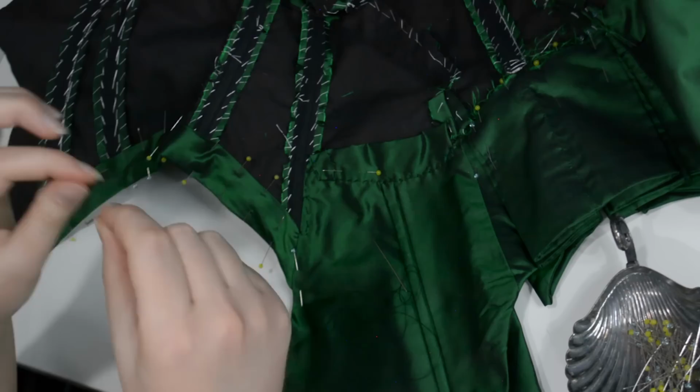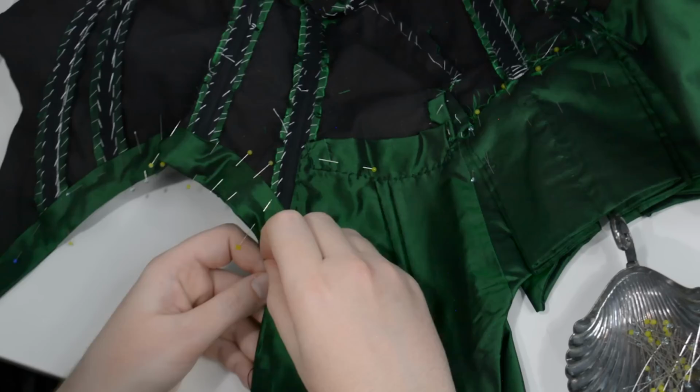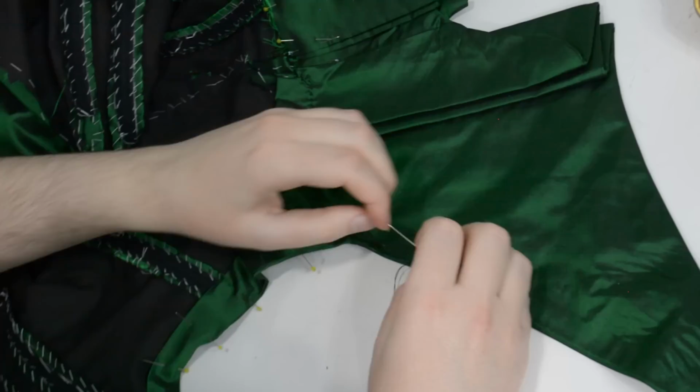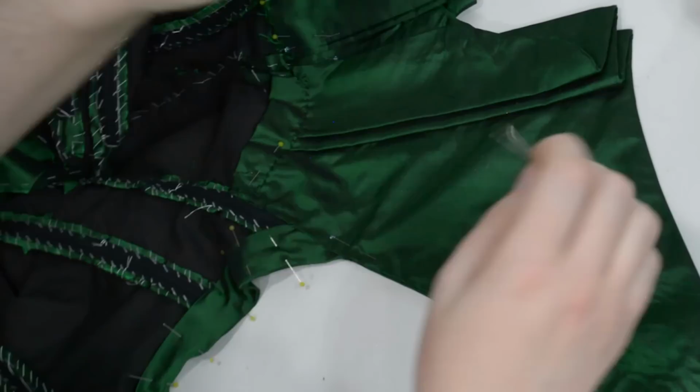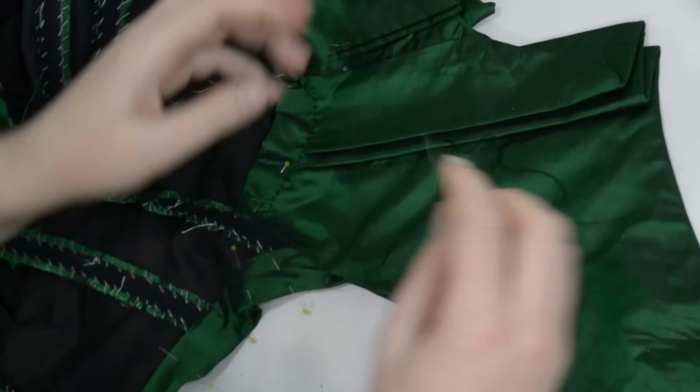Anyway, here, where I left that opening, I'm going to go ahead and slip stitch the lining of the drape or side point to its lining. Hopefully that makes sense. The lining to the outside is what I mean to say. So slip stitch this area so that it is invisible up to where the binding is, and then again I will just fell the top of the binding edge down to the interlining and to the boning area up here, just to anchor everything in place. And then the bottom edge of my bodice will be finished.